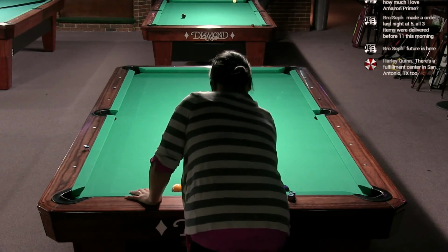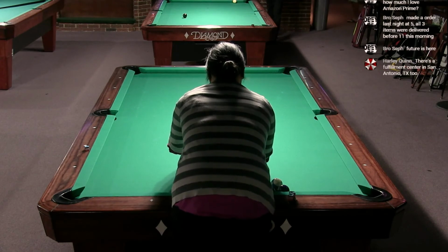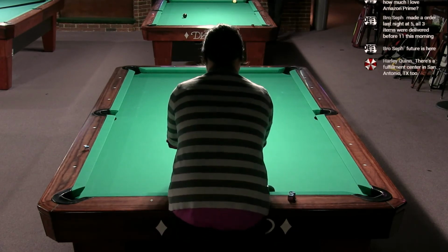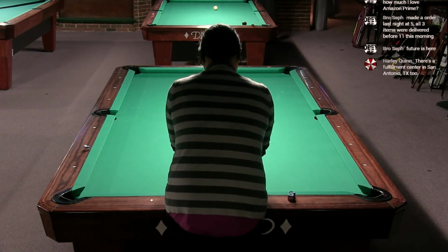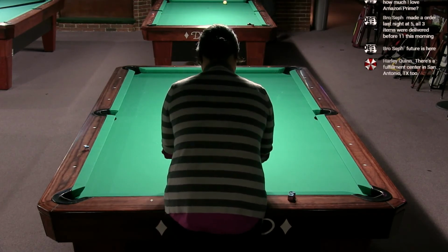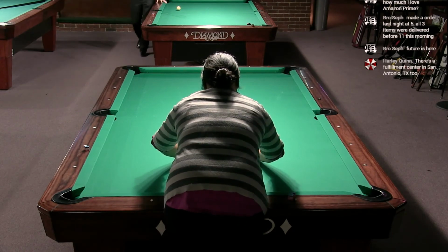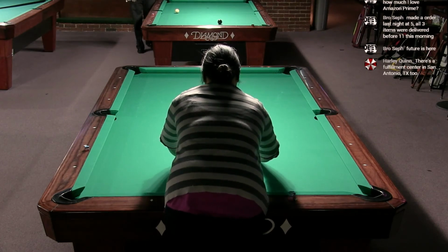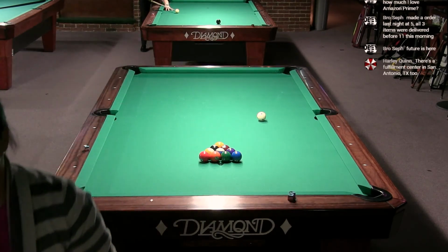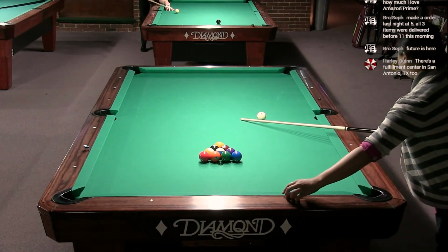Karen's, of course, setting up this eight ball shot again. You can't see it, but I can. And she had decided that maybe she should have banked at it instead of shooting that ball in. Or trying to, the seven or the eight, whatever it was. All right, here goes Eleanor to break.